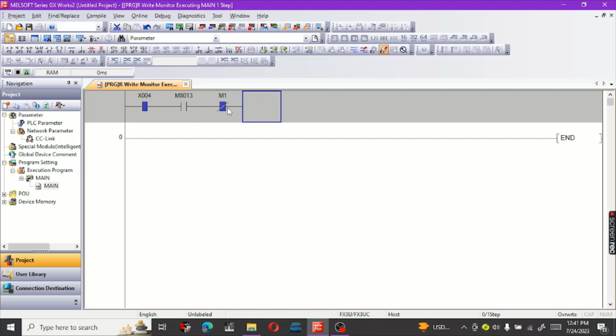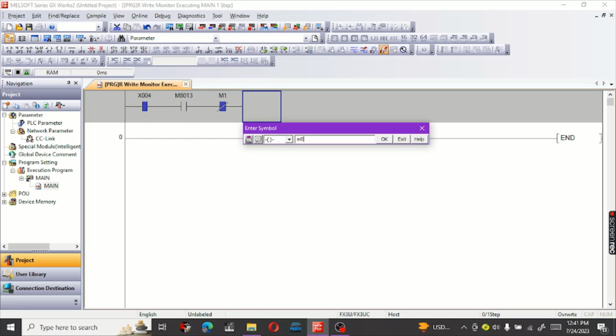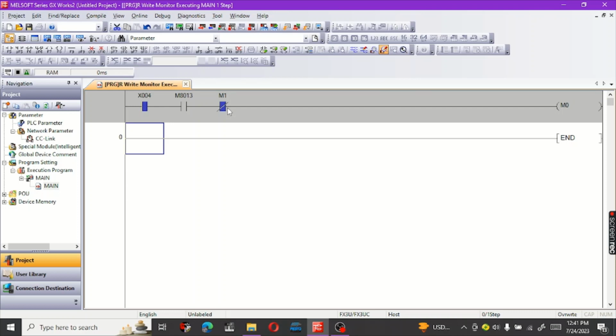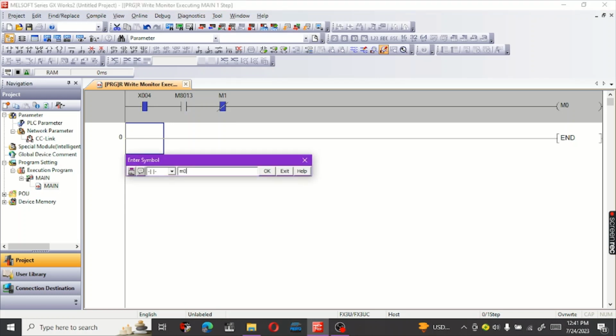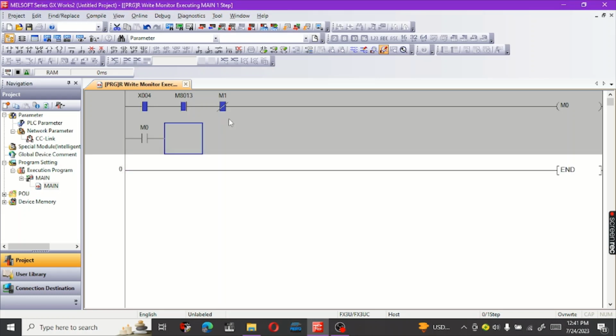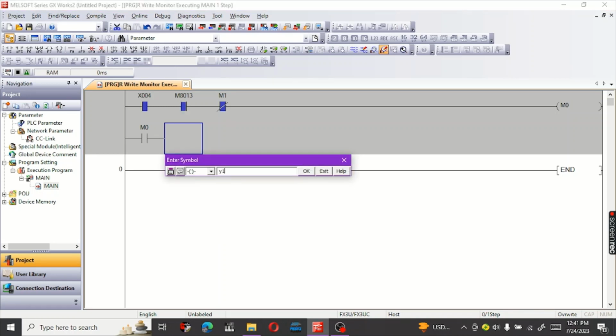Then M0 as our output. Then M0 is supposed to be our input for the yellow light, which is Y17, connected to Y17.